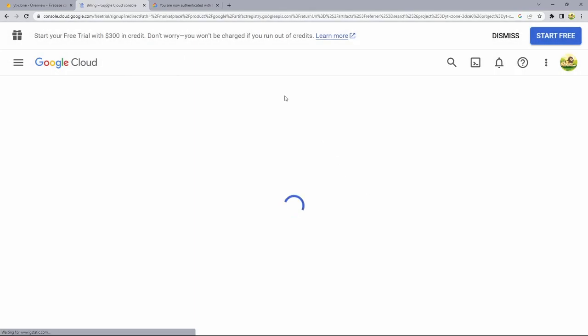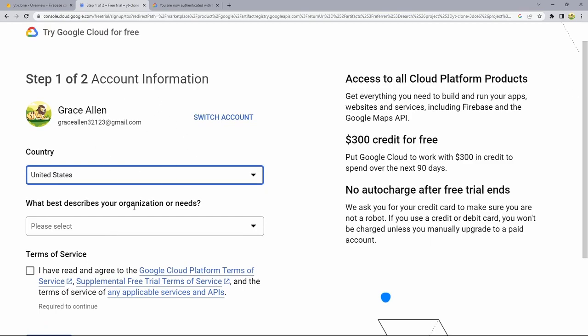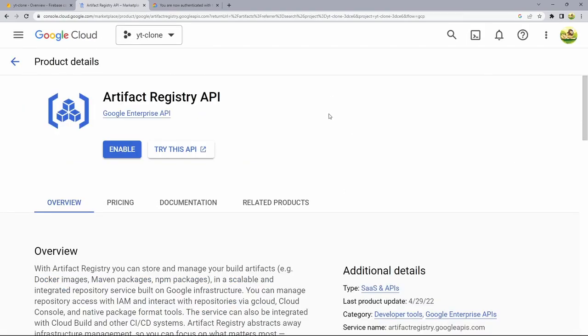So I'll go ahead and do that as well. Now you can probably just follow the prompts that it gives you and just enter your credit card information. So I won't go through all of these steps in detail. Okay, so I went ahead and added my credit card info and started the free trial. I'm pretty sure in my case, it won't be free because I've already used Google Cloud before, but that's okay.